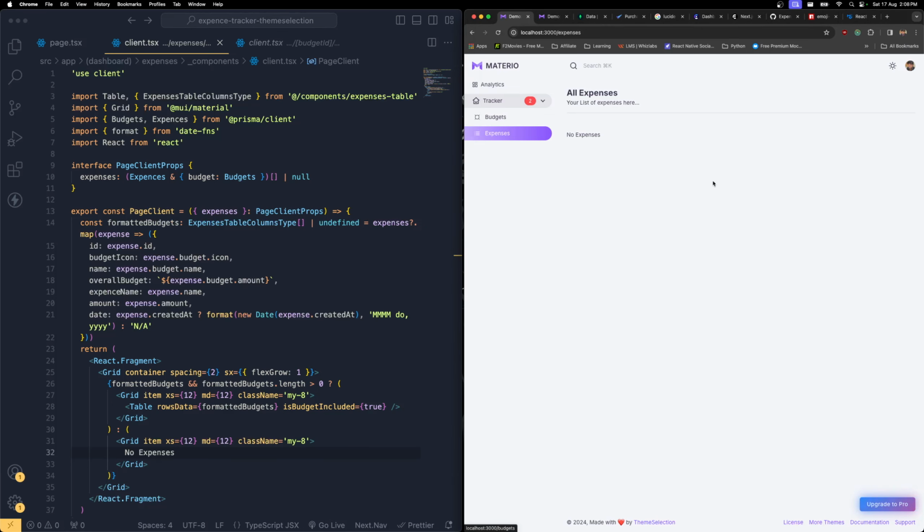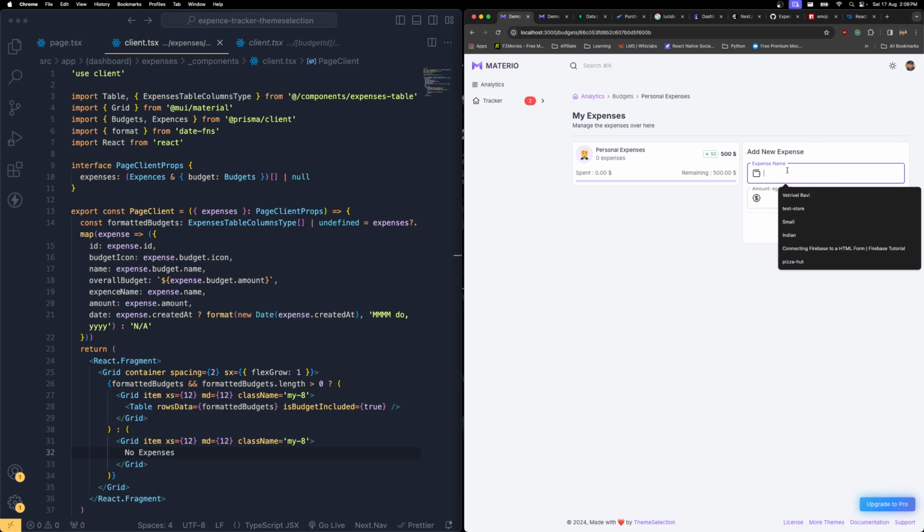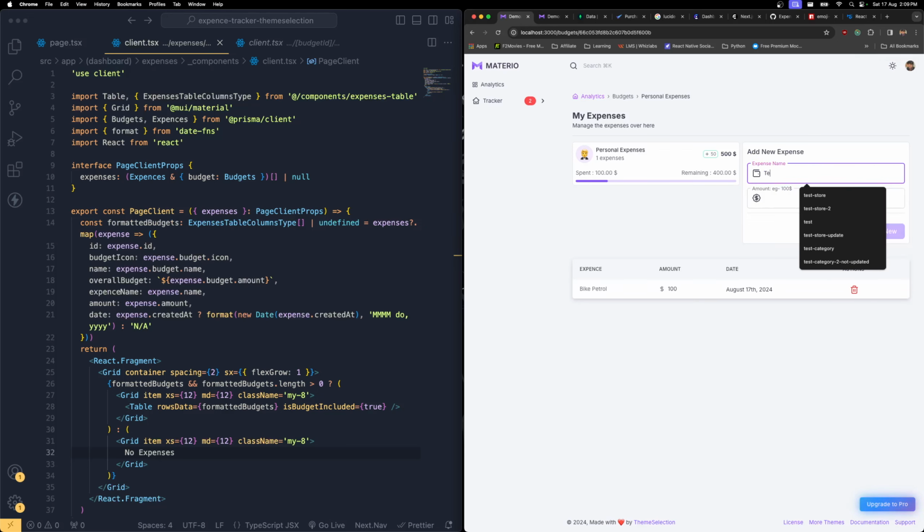So let's go ahead and add some expenses. Let's say personal expenses, petrol, bike petrol, something like that, 100, add new, and let's add some tea break expenses like $25.